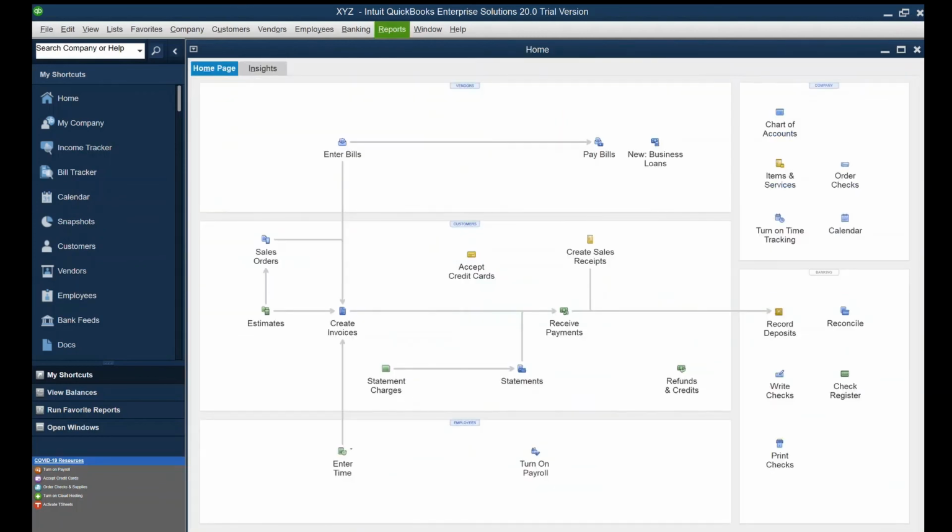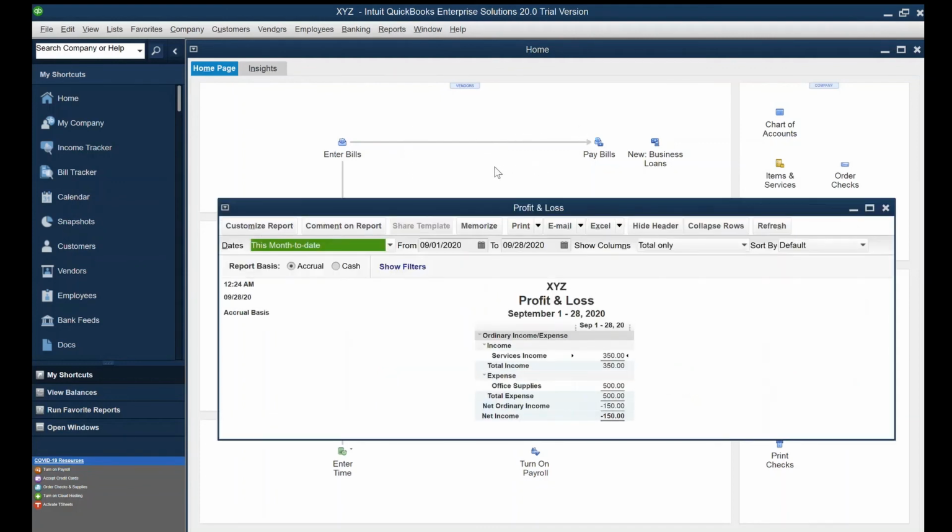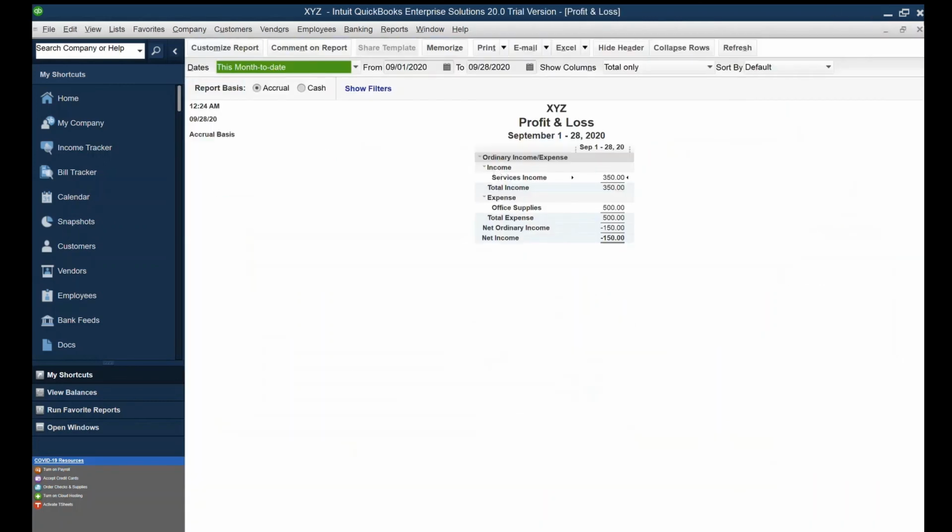Even from the reports or anywhere, if you want to transfer the information, let's go to company financial profit and loss. So all this information over here, as you can see, you can click on Excel and create new worksheet. So this will transfer all the information to the Excel. If you want to print, you can click print report and you can print. If you want to email, you can click email.